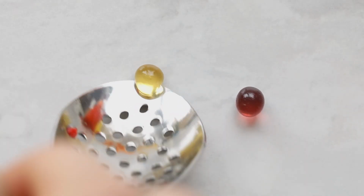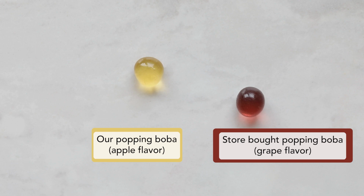Here's a comparison of our apple popping boba with the store-bought one, and well, we were pretty pleased.